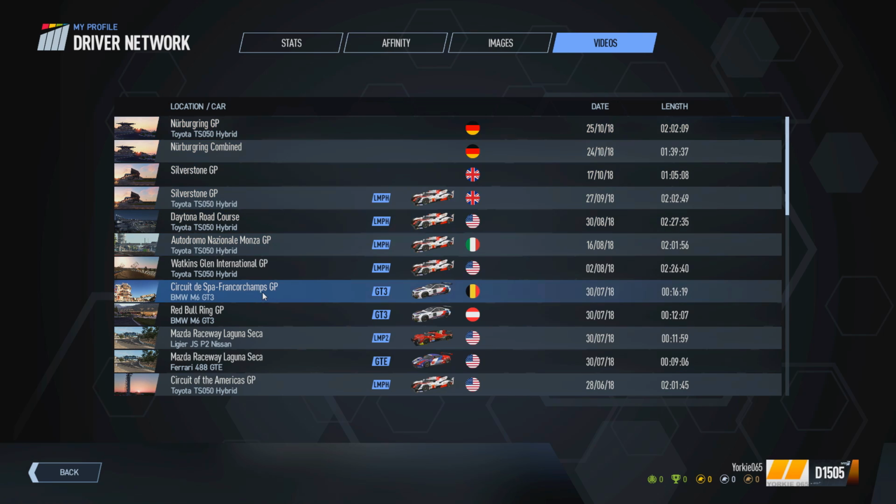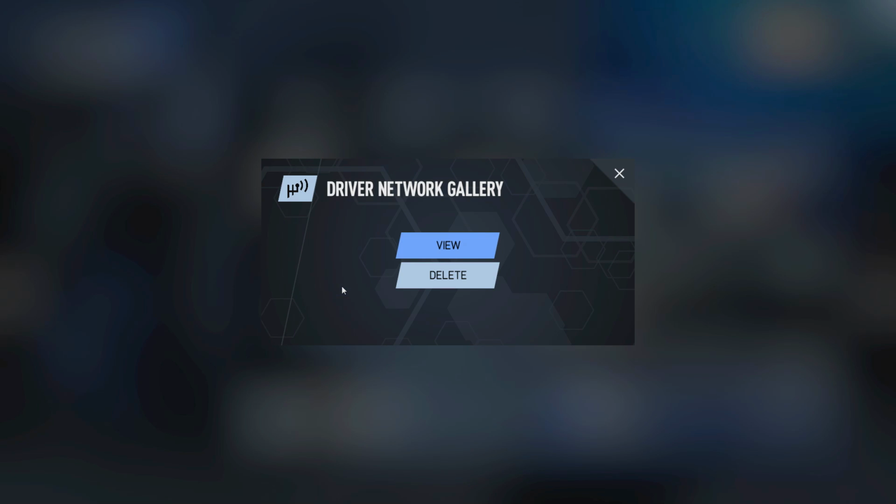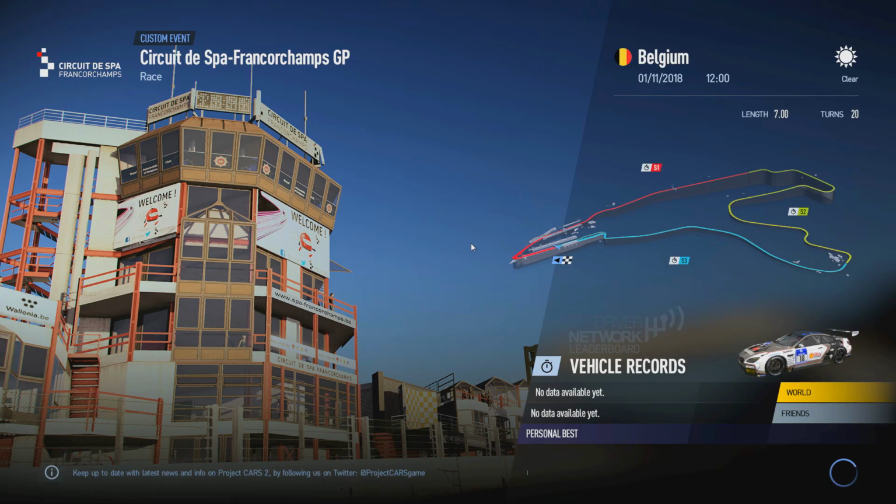Selecting one of the replay files, you'll get the option to either view the replay or delete it if you wish to remove it from your system storage. Clicking view will take you into the replay system.